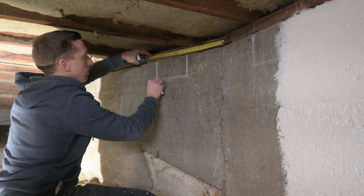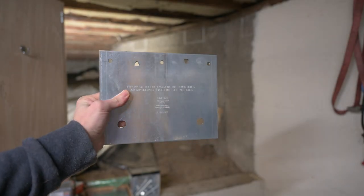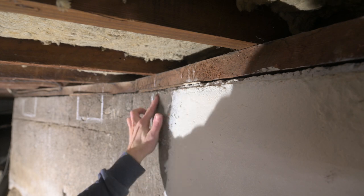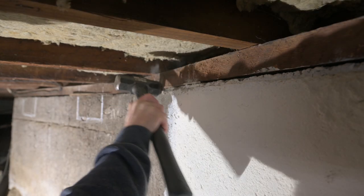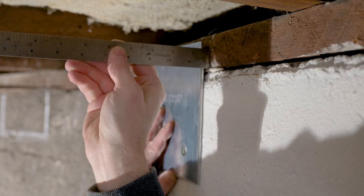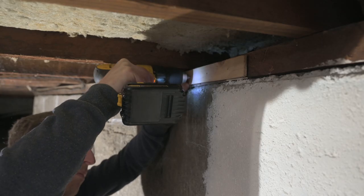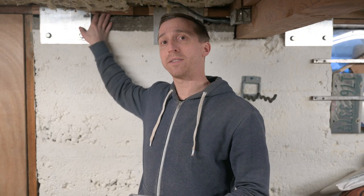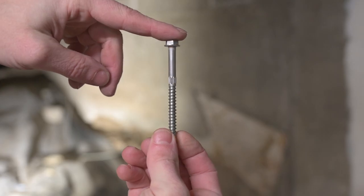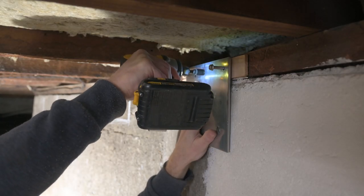Here I'm measuring out the placement of each of the foundation plates. It's a big beefy chunk of metal, and here I'm holding it up and I can see that there is a ridge of concrete keeping it further away, so I'm just using this hammer to knock those down. That's made things better but there's still a gap, so now I'm going to measure and find a piece of wood that can fit back there nicely. Now I'm drilling pilot holes into the mud sill. To connect the foundation plates to the mud sill I use the three and a half inch screws as advised in the guide, using my impact driver to get all of these started and then tightening them down.